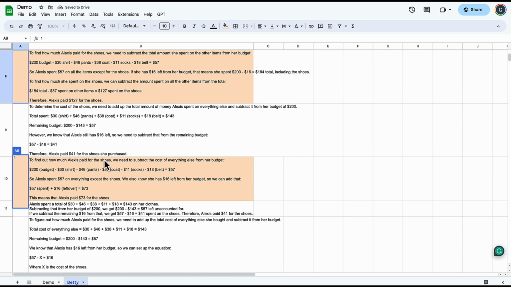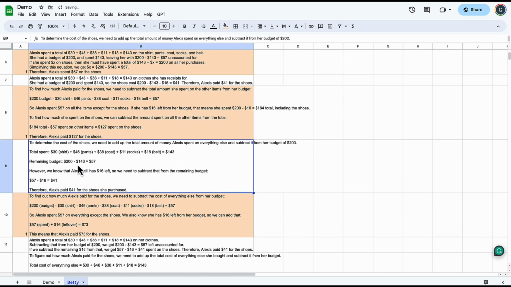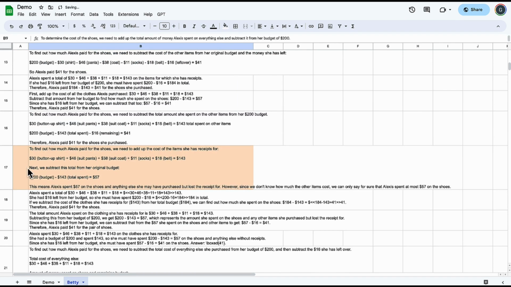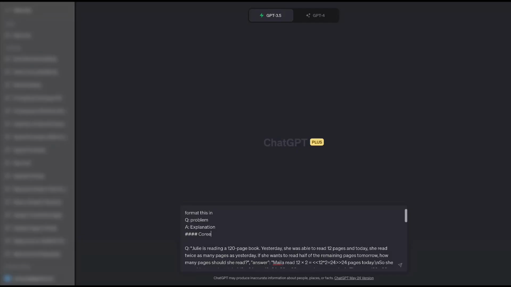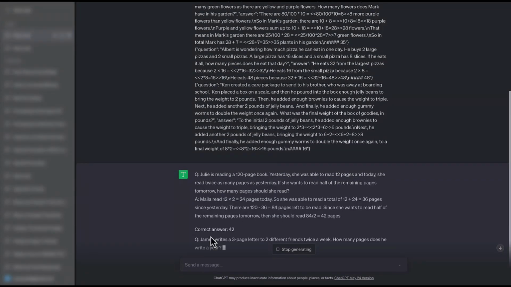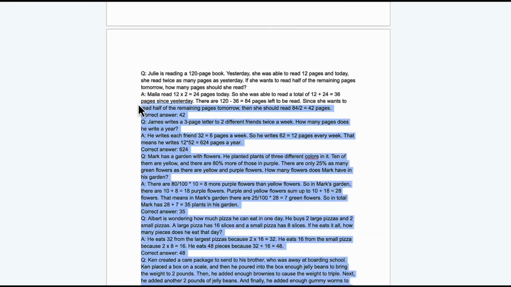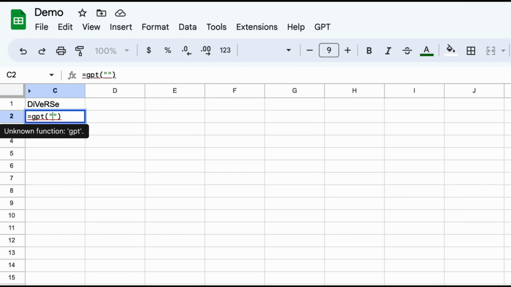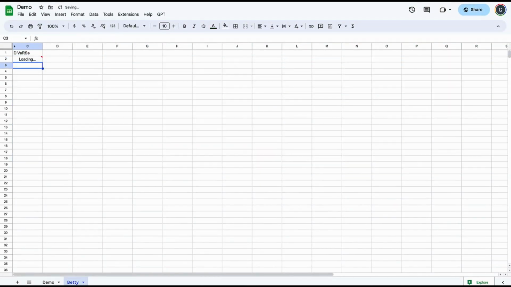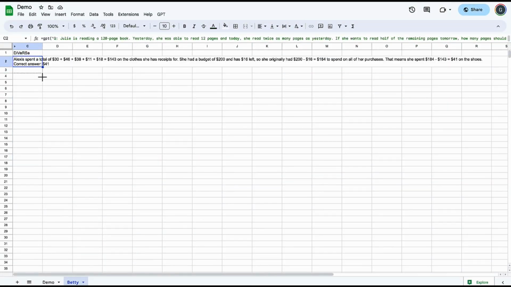According to the research behind this technique, you need to provide 5 reasoning problems to improve results. So I went back to the same website and copied 5 more problems. I pasted them in ChatGPT and asked it to reformat them in a more readable format. And at the bottom of these 5 problems, I pasted the one which we are trying to solve. Now I'm going to run this improved version of the prompt, once again 20 times.